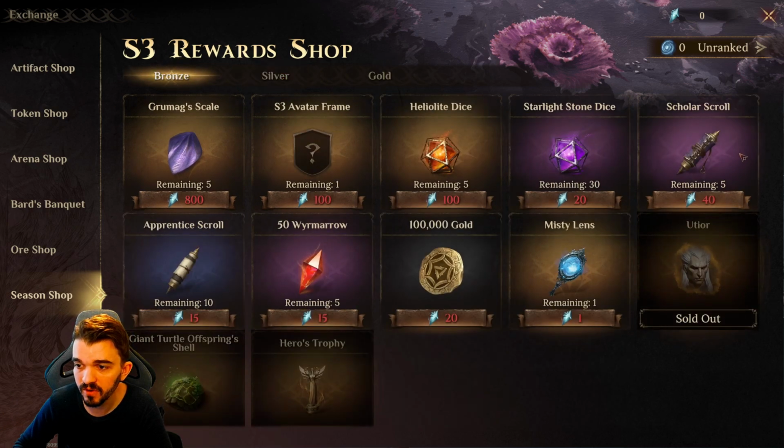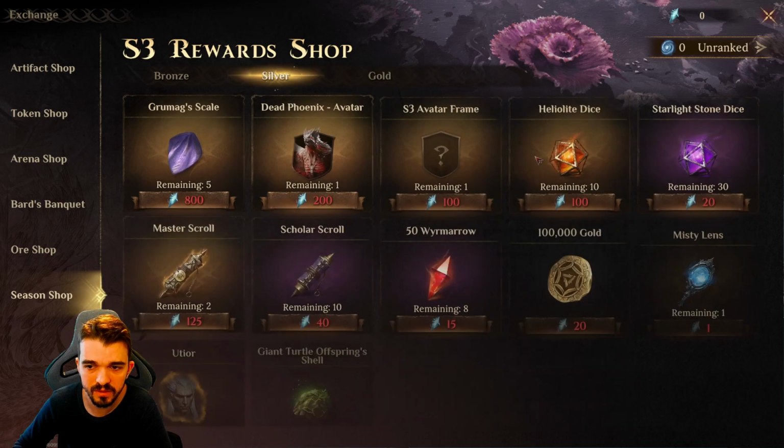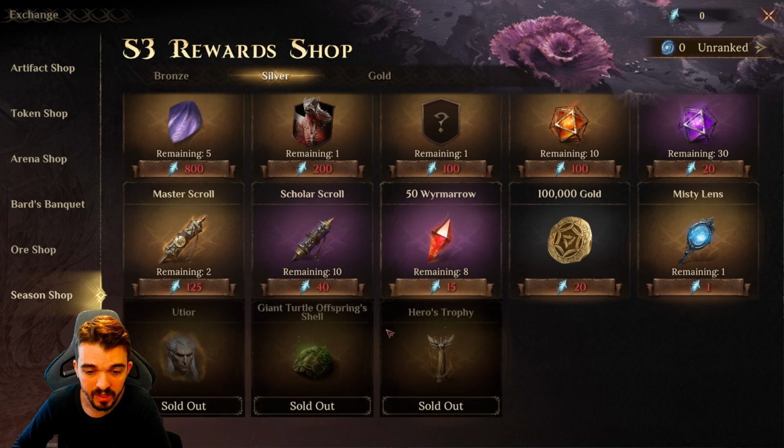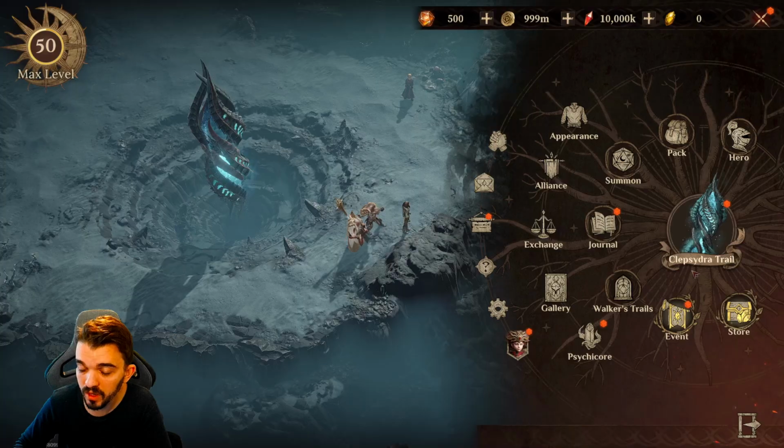The only thing different is how many epic or legendary art scrolls you can get, and also Light Dice is a bit different. It's 15, 10. So I really enjoyed this. The season 3 rewards look way better. They look really nice. And what's next?